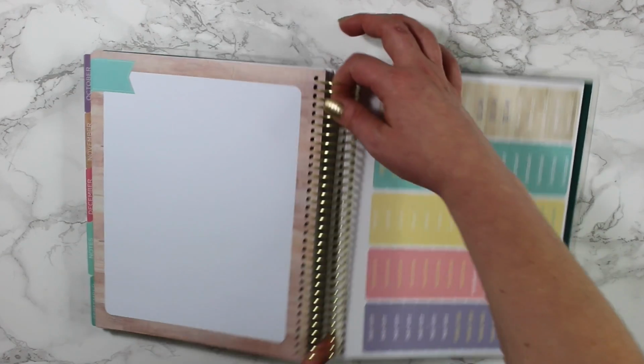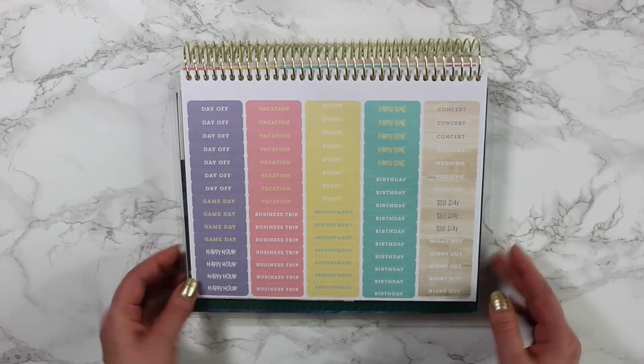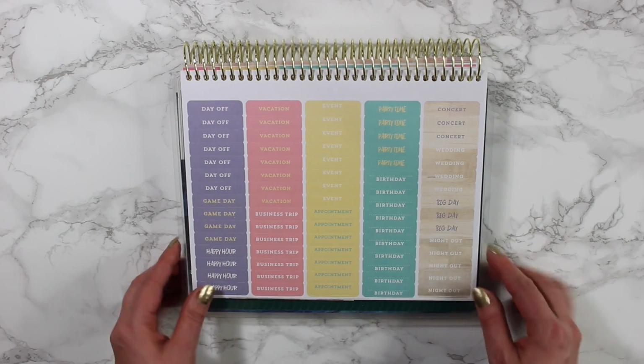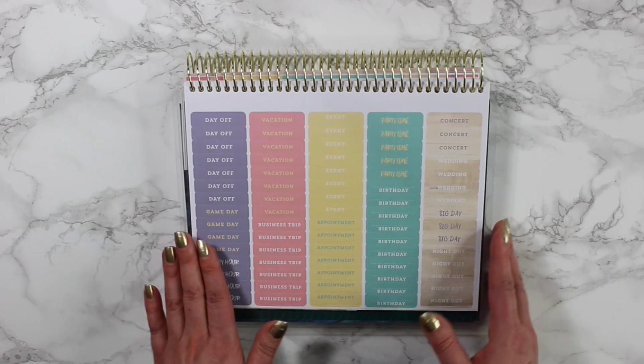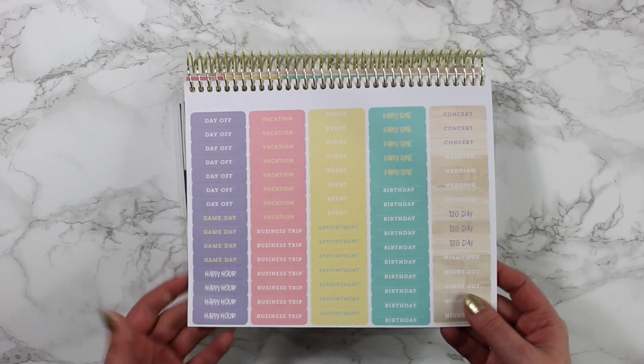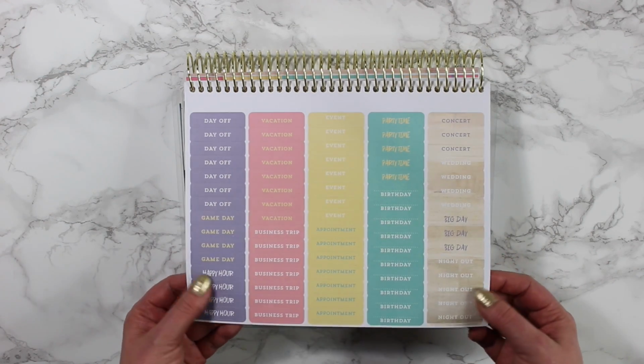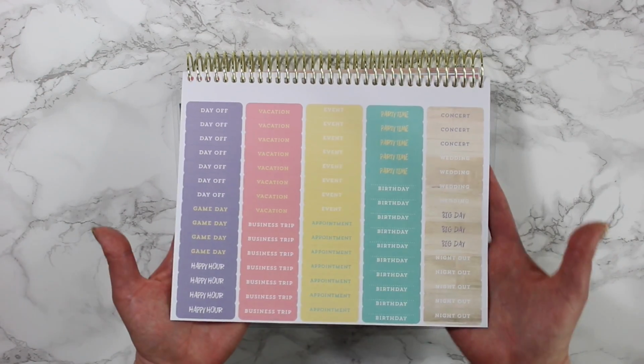And then we'll move on to all of the stickers here. So lots of fun stickers. I like that all of the Recollections planners have an assortment of different stickers. I definitely think that's a selling point, especially for sticker people. I mean, to be honest with you, I could probably keep all of these planners just for the stickers, but of course I'm not going to do that.